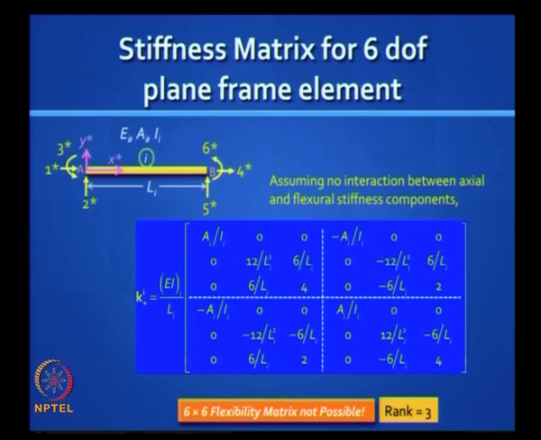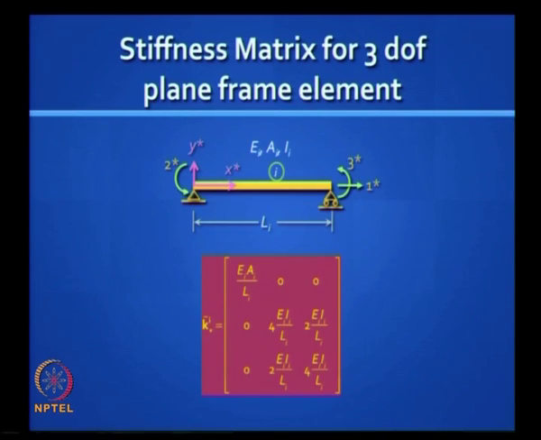There are 3 dependent rows and columns, and if you make it simply supported you will find that the first row is important, the second is not, because we do not want the shear degree. So just delete the shear degrees of freedom, and you do not need 2 axial degrees of freedom. So that is how this reduces to this element. It is very easy to derive, very easy to remember. EA by L axial stiffness, 4 EI by L, 2 EI by L, 2 EI by L, 4 EI by L. Is it clear? It is actually a combination of your axial element and your beam element, right.